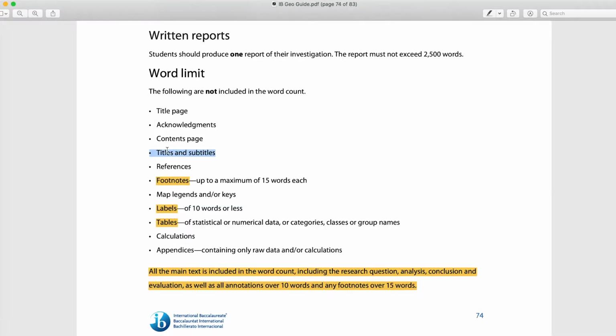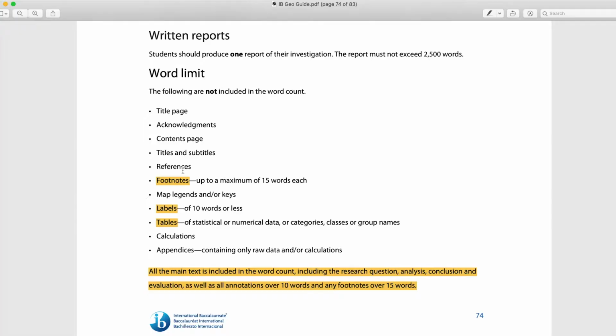Titles, some people get confused about because titles, you think, okay, conclusion, what are you going to say? But instead, I did it for my hypothesis, when you talk about each hypothesis separately, instead of just saying hypothesis 1, I said hypothesis 1 and then the statement. So of course, you can state your hypothesis in the title. So it might be a 15-word title or subtitle, but since it's still considered a title, that's not considered part of the word count. So instead of having to specify your hypothesis in the actual paragraph, you can say it in the title, if that makes sense. So if you're just a couple hundred words off, you can definitely chop down on a lot of words there.